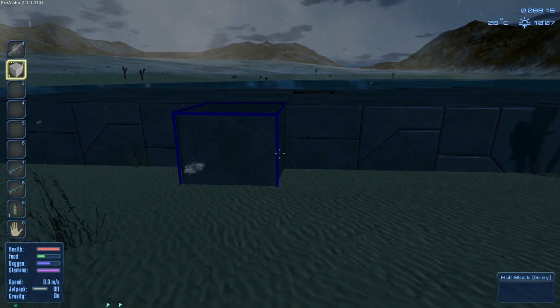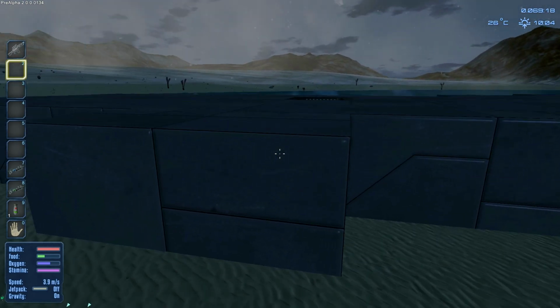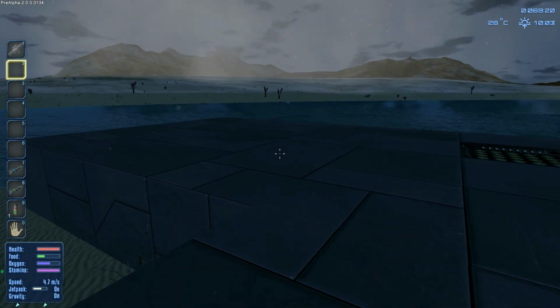Alright, so this can be an opening like this. This will be the entrance. And we're out of blocks. That is fine. That is just fine.